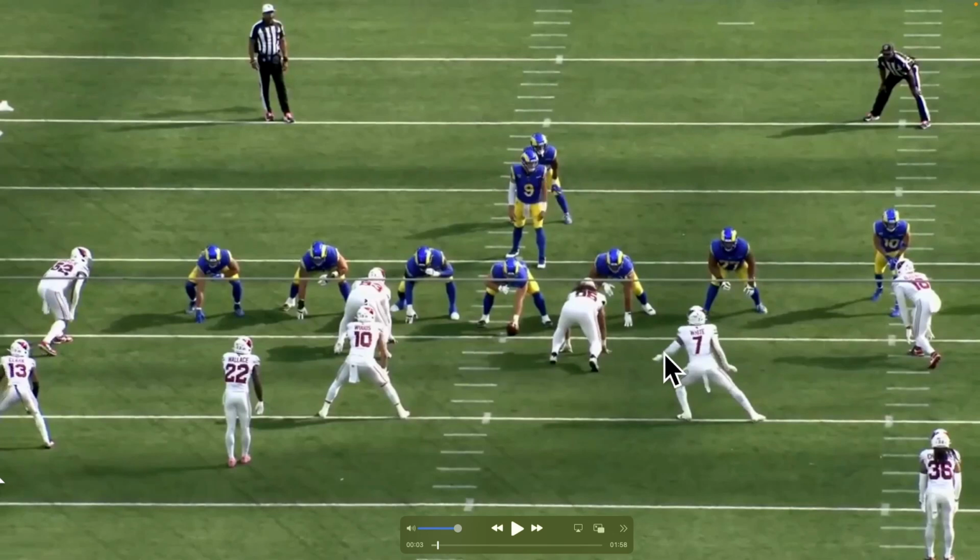Okay? We got guys in gaps. We got this linebacker right here in this B gap. Okay. We got this linebacker right here for this A gap here. Okay. And then we got a guy coming down in the box, and he's run support right here in the C gap. These guys are outside. We're good to go.